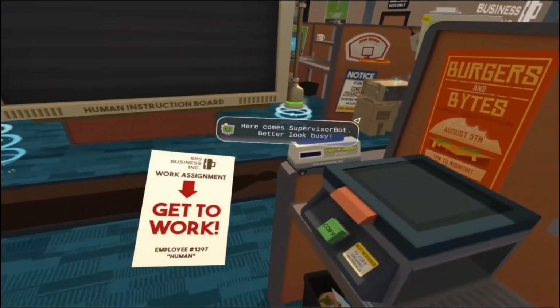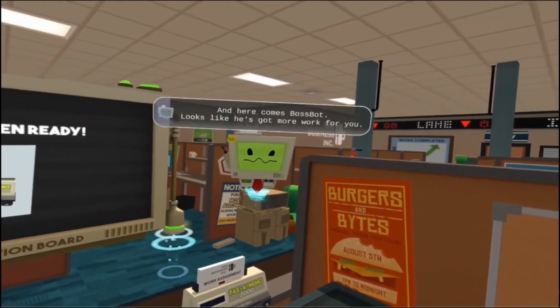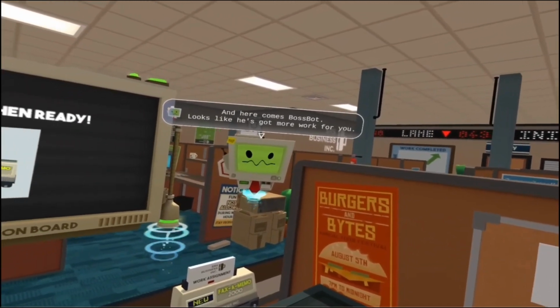Here comes Supervisor Bot. Better look busy. Good job, human. You're climbing the ranks. And here comes Boss Bot. Looks like he's got more work for you.